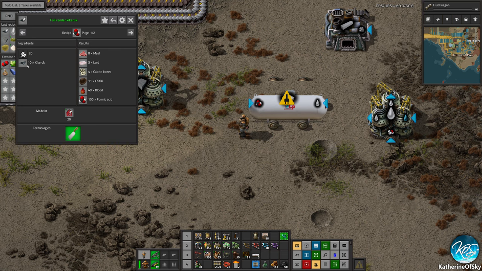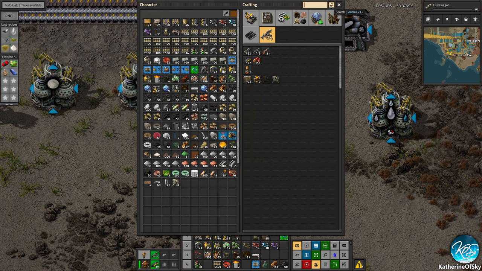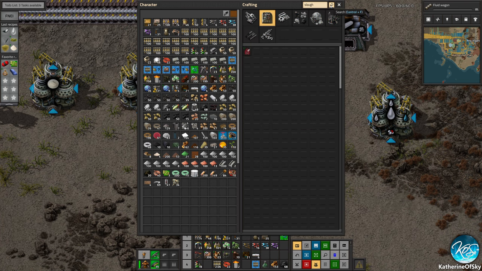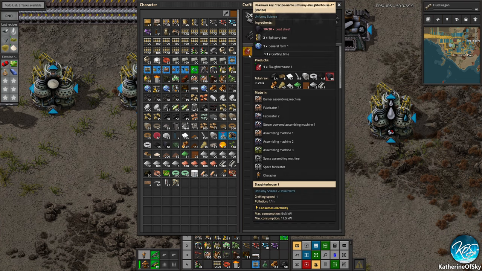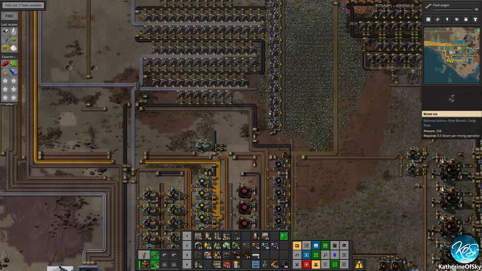Kikiruk. Hello? What is this? Why? Slaughterhouse 1. I'm very sure we don't have one of those yet. Slaughterhouse 1. I need lead sheet, wherever that might be. I think I know where it's being made.